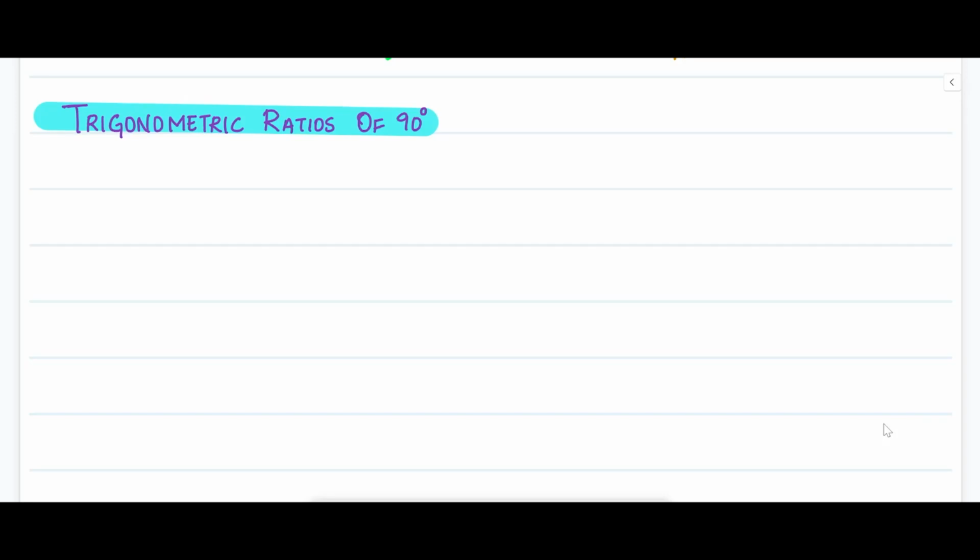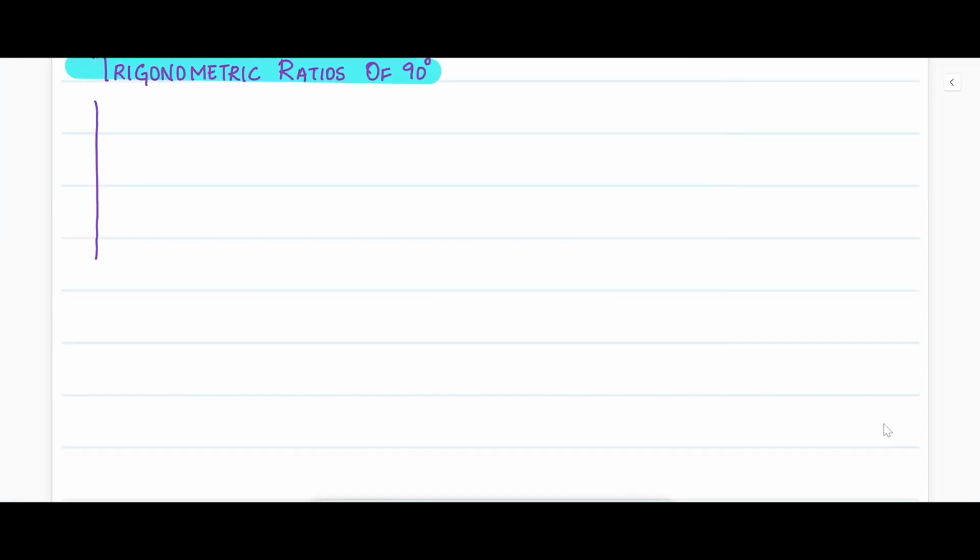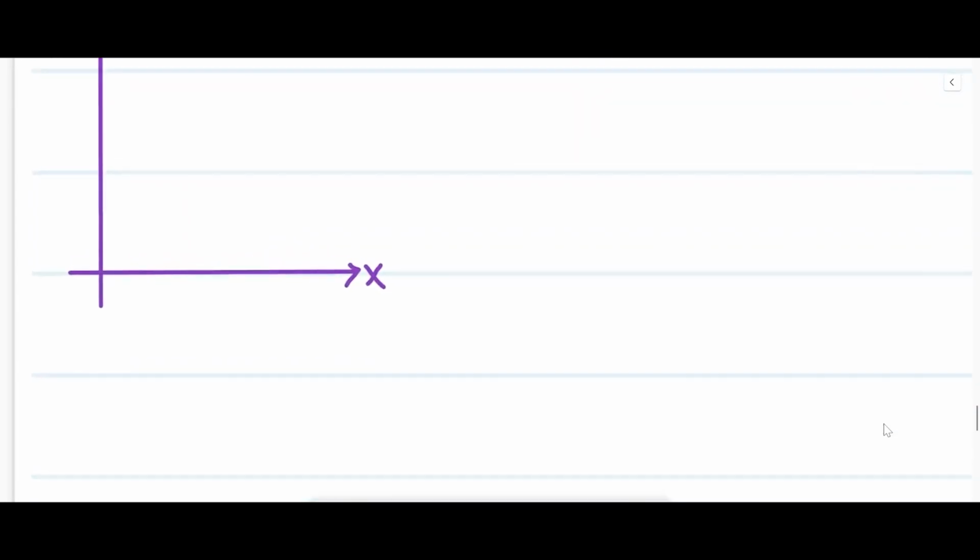In order to determine the trigonometric functions of our angle 90 degrees, let me draw our 90-degree right angle triangle in our Cartesian coordinate system. This will be our positive y-axis and this will be our positive x-axis. So x, y. We cannot draw a right angle triangle which is having another 90 degrees. So here we have to consider our theta 90 degrees to be almost equal to 90 degrees and not exactly equal to 90 degrees. When we do that, we will get a figure which is like this.